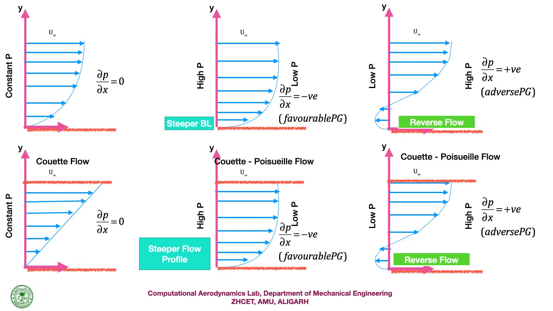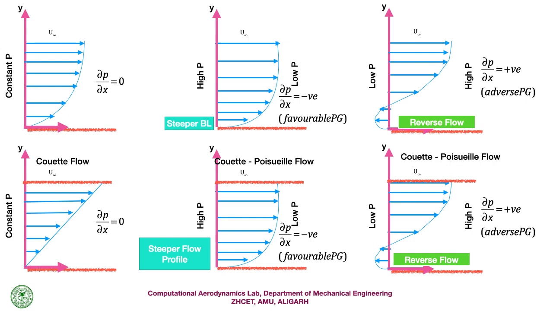So the velocity profile is just the linear velocity profile. There is no parabolic kind of velocity profile, which exists in a boundary layer flow. Now, the difference in the Couette flow is that the top plate is moving with the velocity u infinity, while the bottom plate, which is shown by the red lines, is fixed. Now in the Couette-Poiseuille flow, apart from the movement of the plate, there is a pressure gradient also.